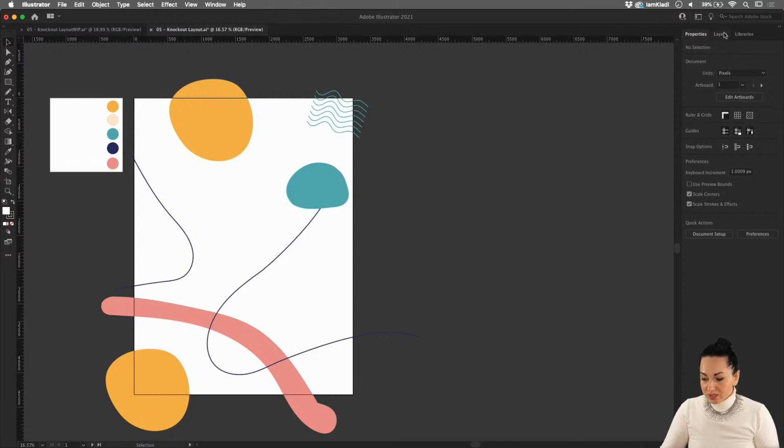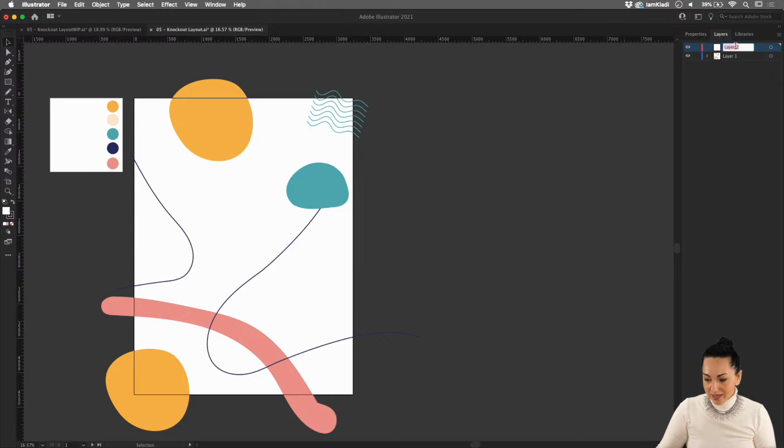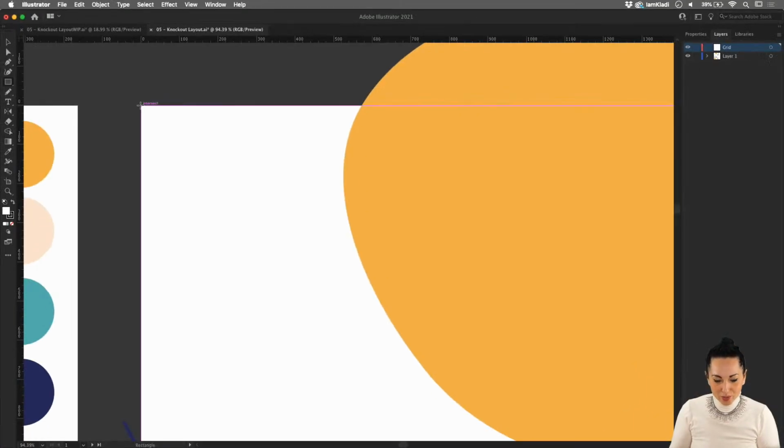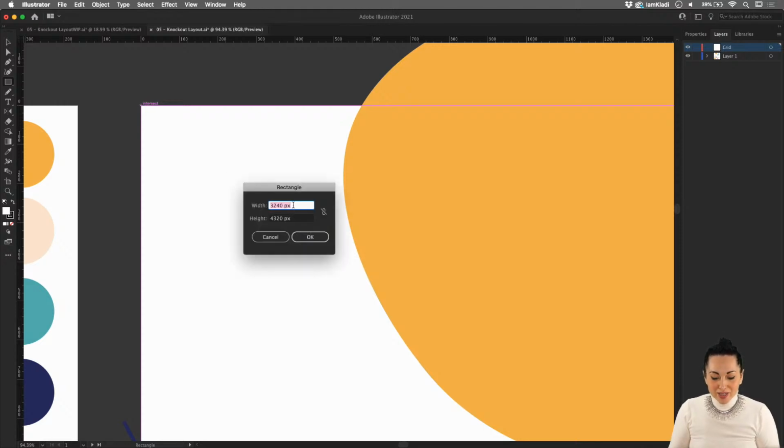Right. I'm going to start from my layers, and I'm going to click on the plus icon to create a new layer, and I'm going to call it grid. This is the place where we're going to start to display our guides. I'm going to click on the rectangle tool from the toolbar and make sure that you really place it over one of the top corners. And as you can see, we have a little purple smart guide that says that we are intersecting the corner. When you see the word intersect, click once, and the measure here is the same.